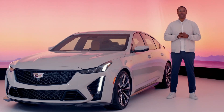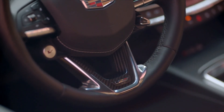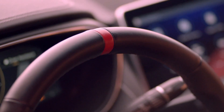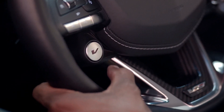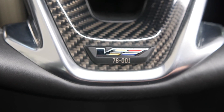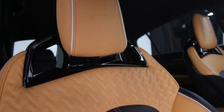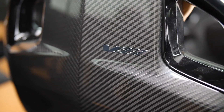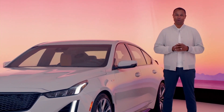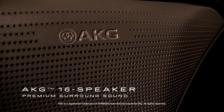The interior of the CT5V Blackwing strikes a precise balance between high-end luxury and high-adrenaline performance. The thick rim performance steering wheel delights with carbon fiber trim, a red racing stripe, and quick access buttons for V-mode and performance traction management. This laser etched plate contains a unique number, identifying information distinct to each vehicle. This interior trim includes natural tan leather seating surfaces with jet black accents and carbon fiber front seat back trim. Also notice the suede microfiber headliner, door trim, and V-series branding throughout. Even the sound system shows up with V-series Blackwing power — this vehicle is equipped with a 16-speaker 8kg premium surround sound audio system.